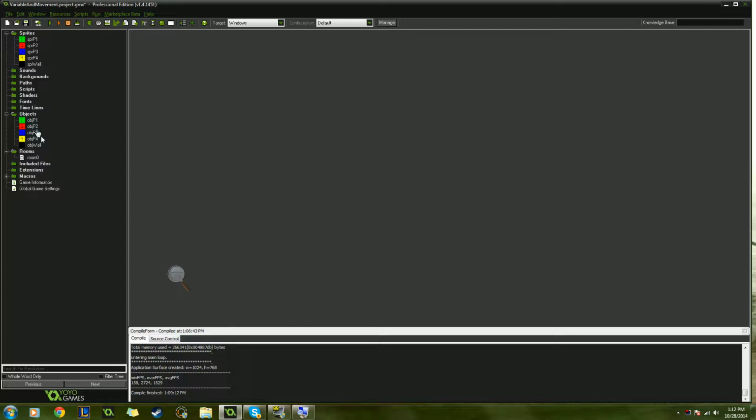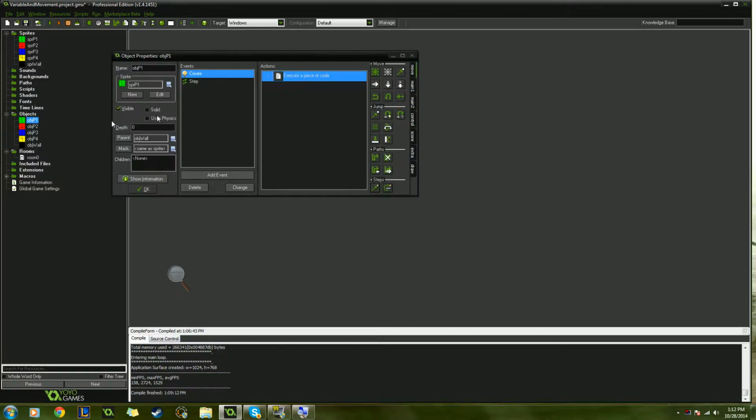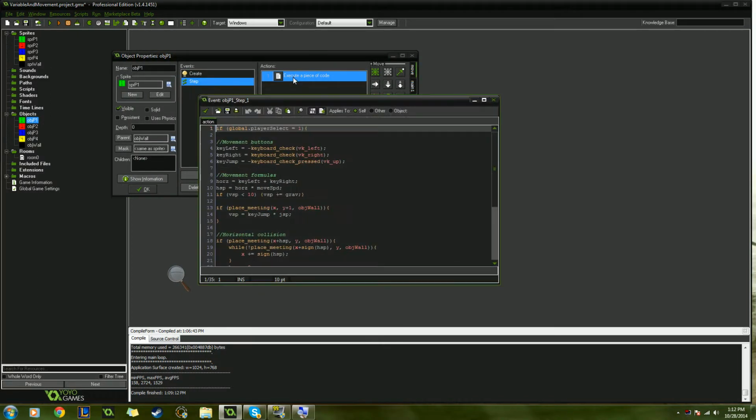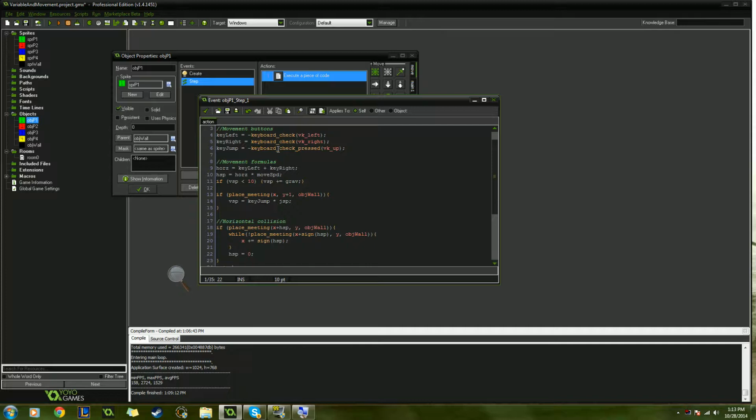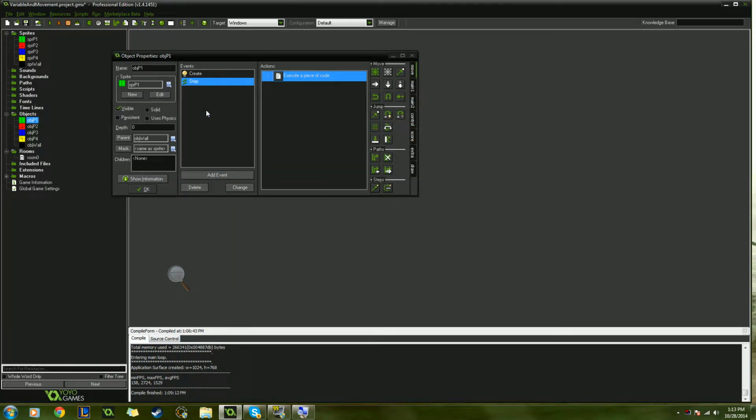And they all have the same script, except one little difference, right here, and I'll explain it in a minute after I finish making this other important object that controls this player select variable. But all of them have the same movement and collision code. So they all interact with walls the same way, they all move the same speed, and jump the same height, which you can change a little bit to make each one individually unique.